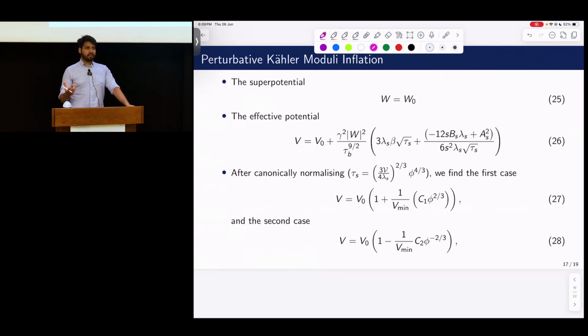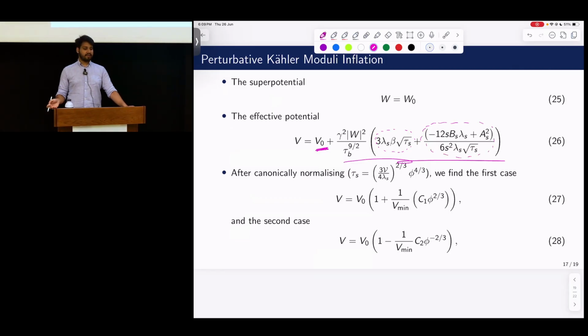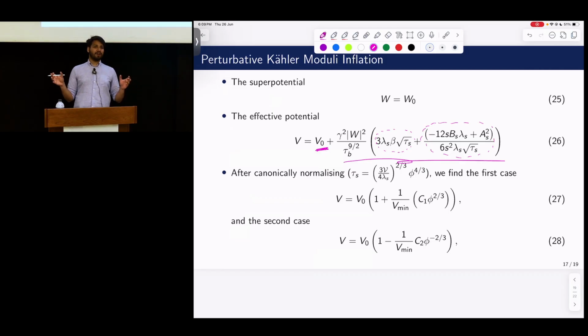Okay, the superpotential, as I said before, is W naught, and the effective potential uses the expression for the potential, which takes derivatives of the superpotential and the Kähler potential. You get this effective potential. As you can see, this is of course the minimum, and you need the inflaton to be highly displaced from the minimum. And as you can see, we have two different classes. One goes as tau s to the power half, and one goes as tau s to the power minus half. So we effectively have two different kinds of potentials to play with. Now it's up to observations and other people's scrutiny which class of model effectively takes place, right? Because we're dealing with a range of values, not a specific set of values.